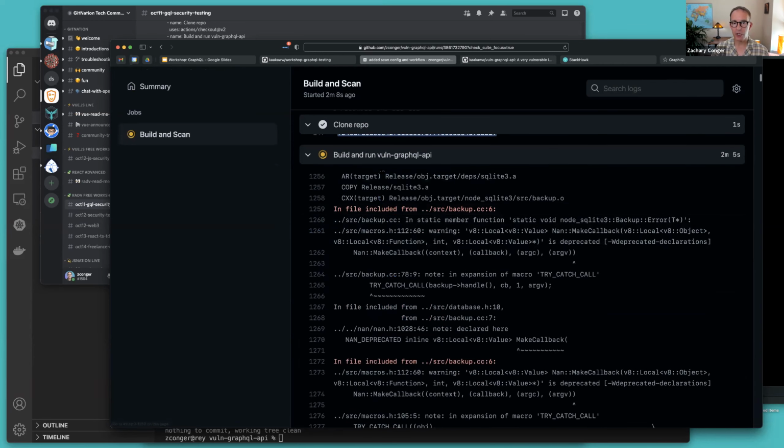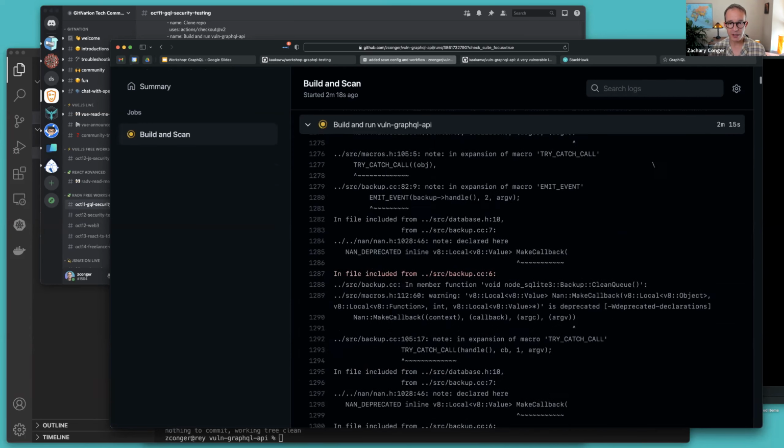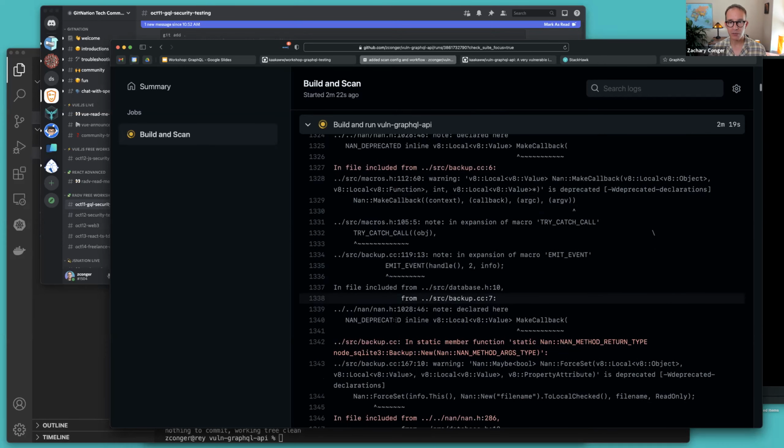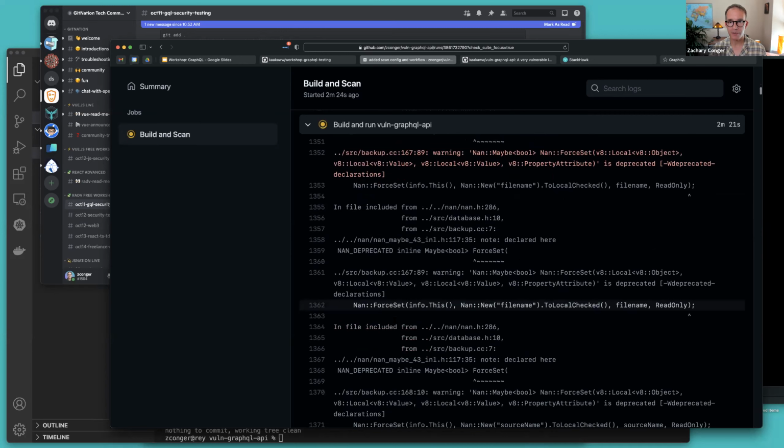Then we're building and running the vuln GraphQL API. So this is the same Docker Compose that we ran locally. And here are some of those warnings that one of our participants mentioned, but they're just warnings. They should be okay.